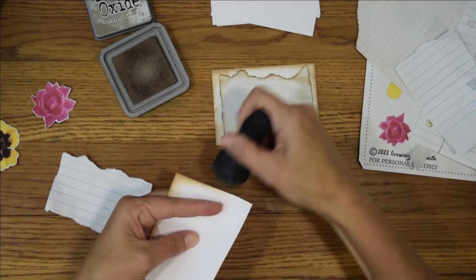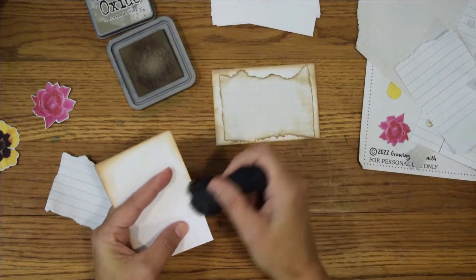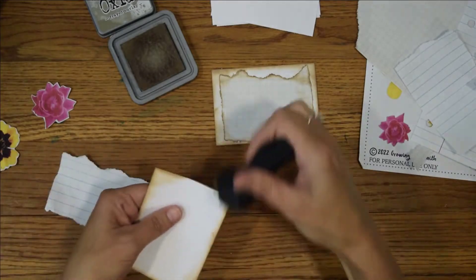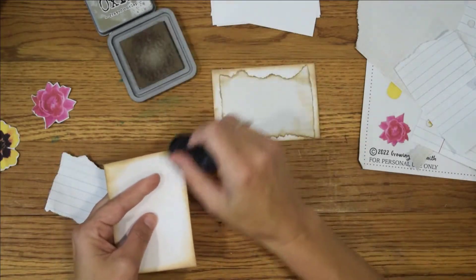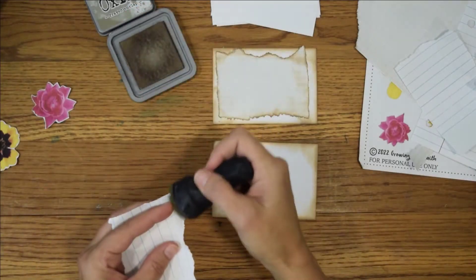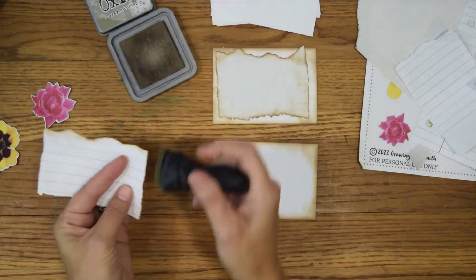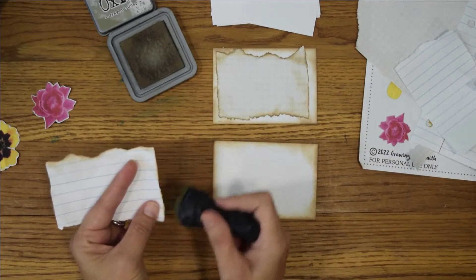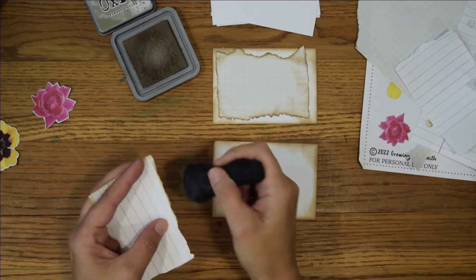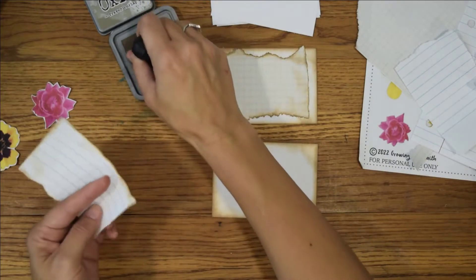Let's go do this card so you can see how they both look. I have other colors of ink, not very many — I don't have a big stash of ink, but this is my go-to. I probably should have picked a different color with the pretty flowers, but I'm actually going to ink the flowers too, so they will look a little antiquey as well. It's such an easy way to create a little something just to set around your house — when you see it, it draws your thoughts to God and you can talk to Him and commune with Him.